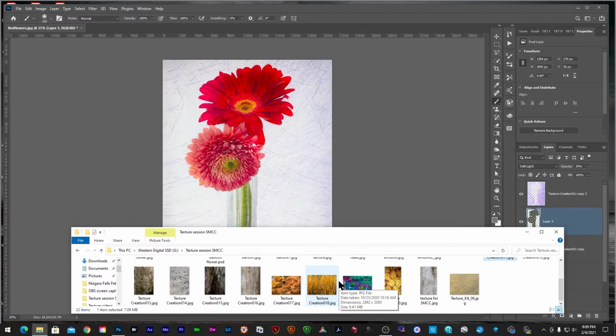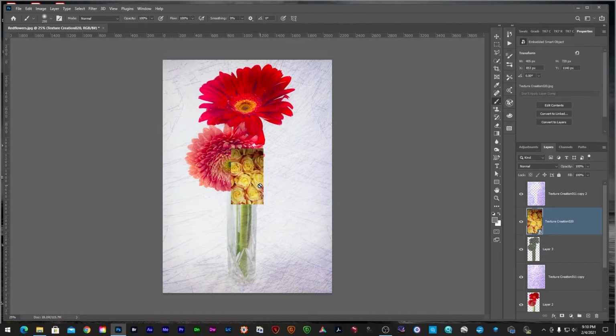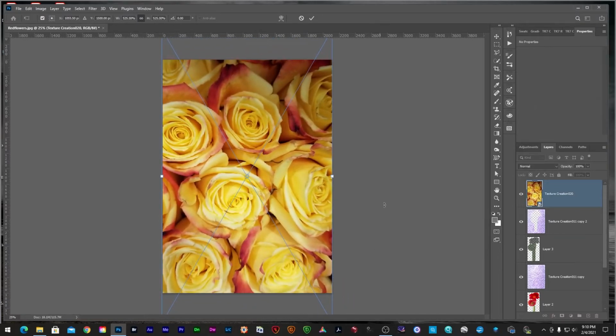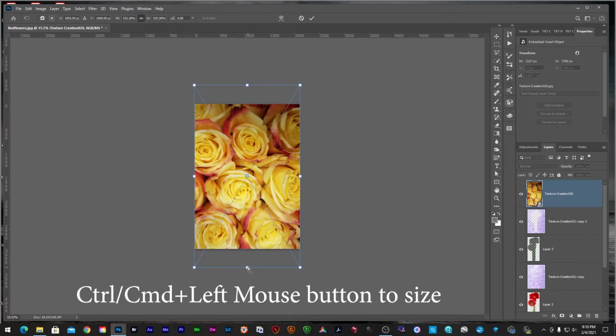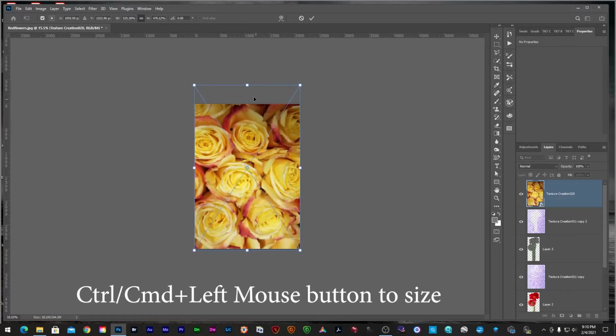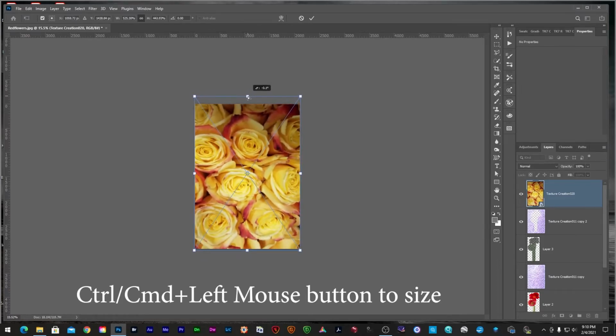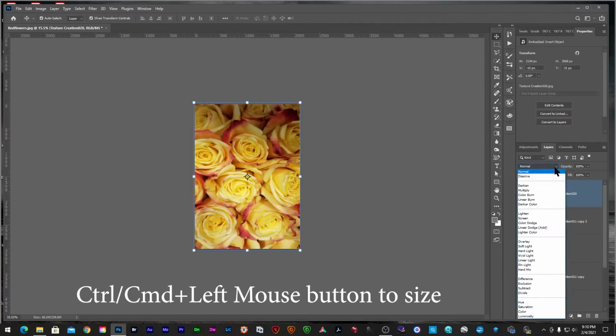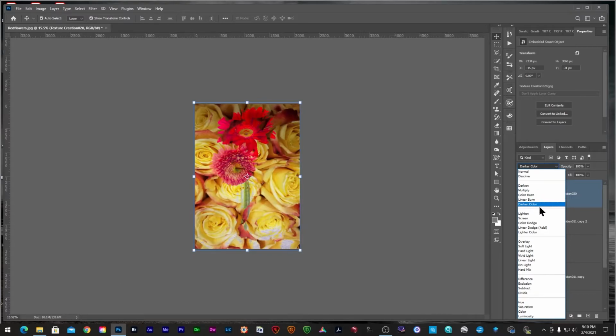Now I'm going to drop in another texture on top of that, place it overall on top of the entire image, size it, holding the Alt key, and because I want all of the roses showing, I'm going to modify it by holding the Control key and reducing the size top and bottom until it all fits. Then I'm going to adjust the blend mode to something that is kind of lighter and not overwhelming.